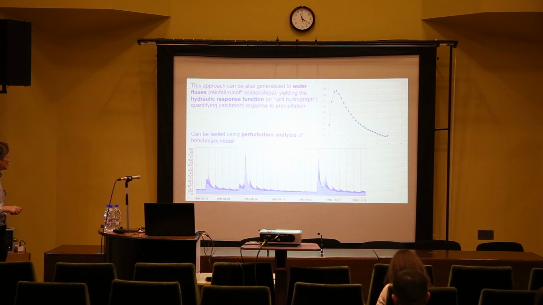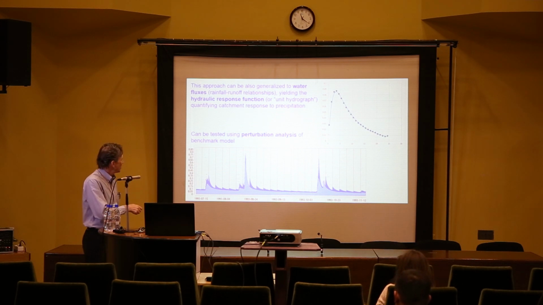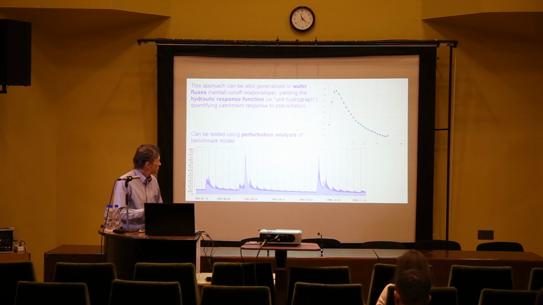And you can test that against a kind of perturbation experiment. So the gray curve here is the model behavior, and the blue curve here represents giving this model system a kick, a pulse of rain every 5 days, and watching that rainfall pulse come out and watching the decay of that pulse. And if you add up all of those, you get a response function from the internal behavior of the model, and you can test that then against what the data are telling you when you simply look at a regular time series.